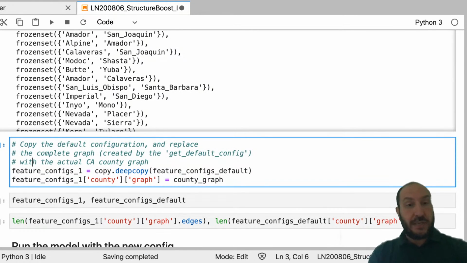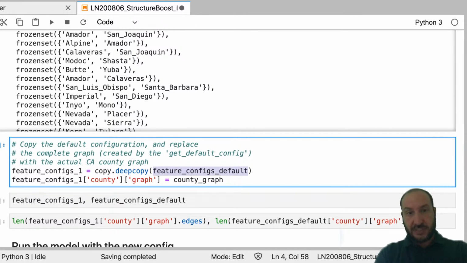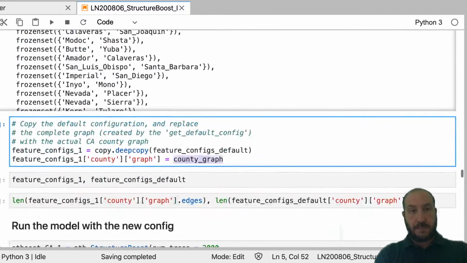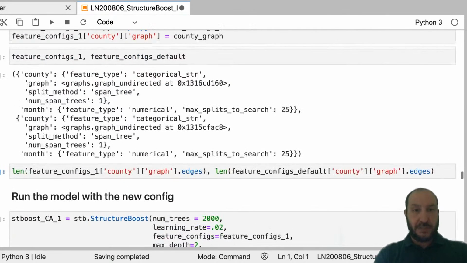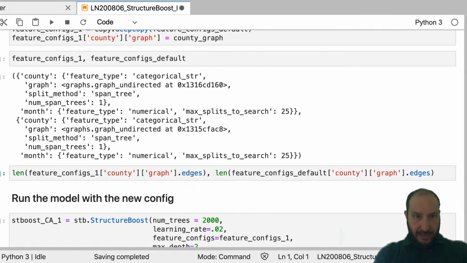Now I'm going to take our old feature configs, the one we just used, this feature configs default, and make a deep copy of it. Then I'm going to replace the graph used under county with the graph I just made. Now if I compare the two feature configs, you'll see they look identical, but the only difference is the address of the graph.